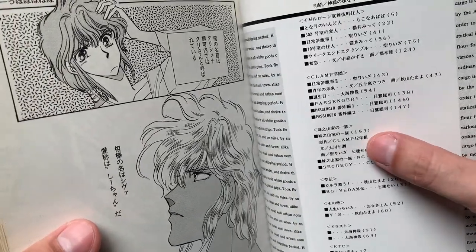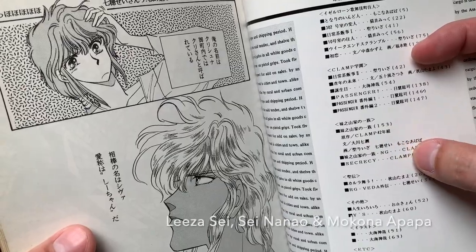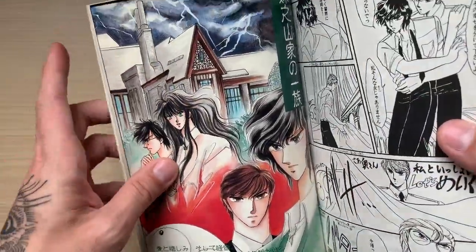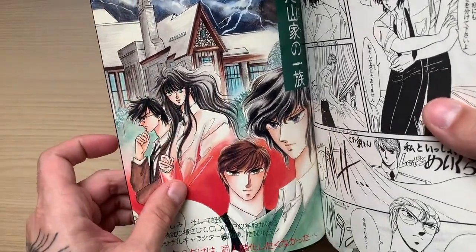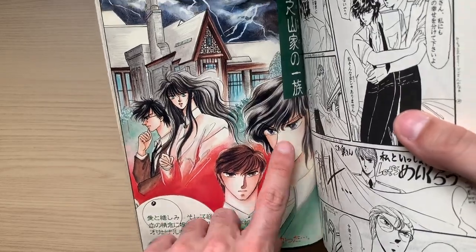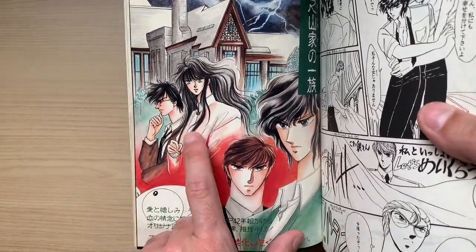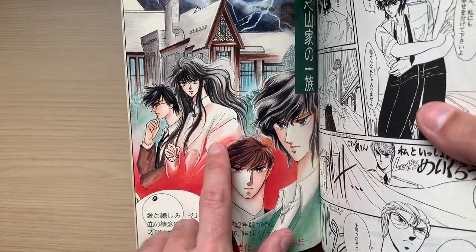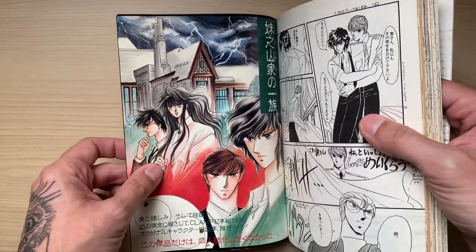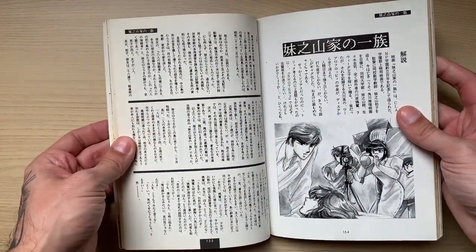But the novel was written by Okawa. The art is by Lisa Sei, Seinanao, and Mokona Apapa. So they switch roles. As you can see here on this very illustration, this is by Lisa Sei, absolutely, and this is by Seinanao for sure. So even in the color illustration, they mix their arts, and the text was written by Okawa.